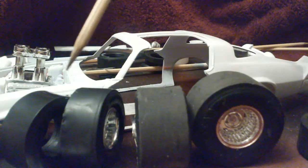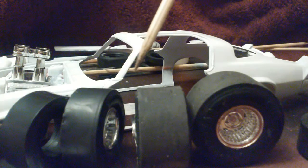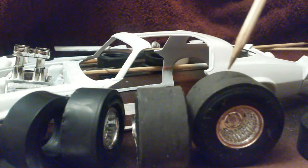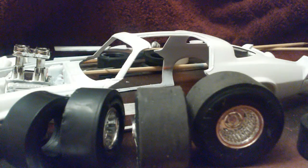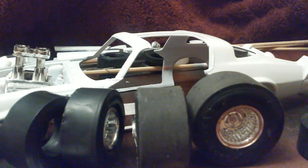So when I speak about variables, this is what I mean. Depending on what you got to build with, depends on what way you actually end up building. And that variable can go from model to model, depending on body style, depending on engineering, you know, and fabrication, the whole nine.